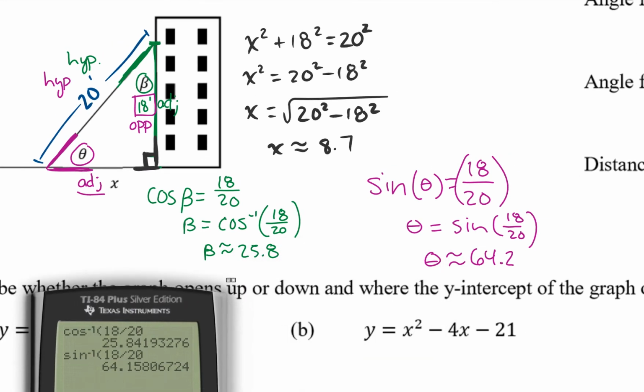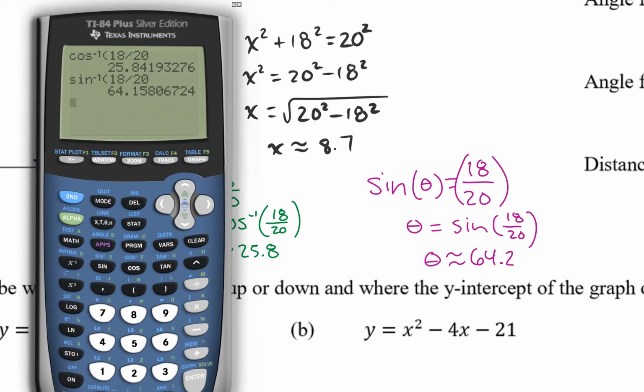Now, one thing that you may have noticed, I hope you noticed, is that in this right triangle, of course, the triangle angle sum theorem tells us that all three angles have to add up to 180 degrees. And I already have this right angle that's measuring 90 degrees, right? So the other two acute angles also have to add up to 90. In other words, they have to be complementary angles. And sure enough, if I was to go ahead and grab this top angle, 25.8, and add that to the second angle I found, which is the 64.15, all of that, when I add them together, I do get 90 degrees, right? And even if I added their rounded versions down here, the 25.8 and 64.2, I get the same thing.